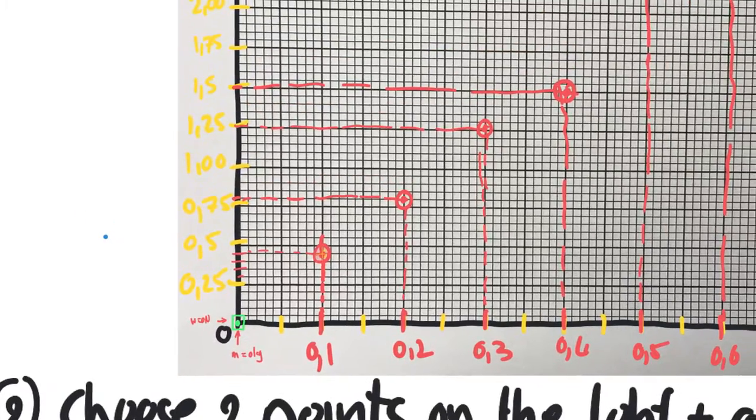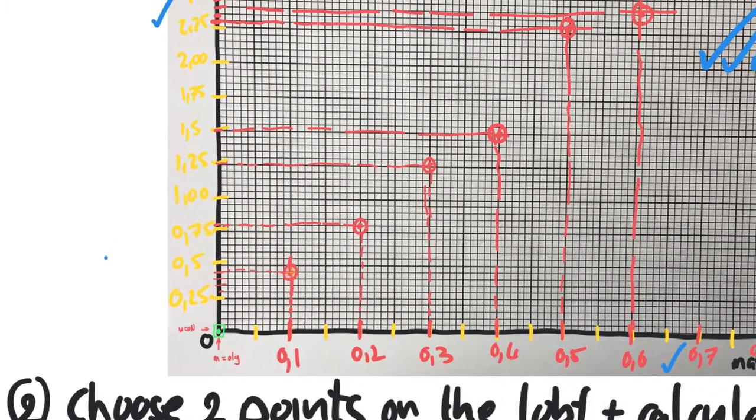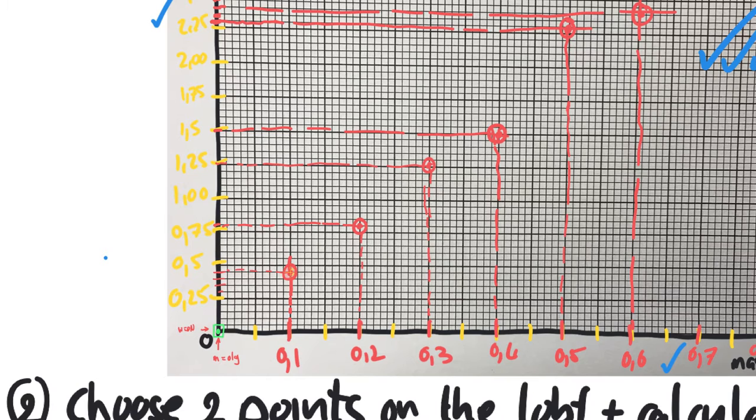Now what we do is we draw a line of best fit. If I draw a line that looks like this, I hope you will agree that you can clearly see it's not a good representation of the data. If I do that, that's also not a good representation. So what we're trying to find is a line that doesn't necessarily go through any of the points, but that roughly has the same amount of points above it as below it. So I'm going to go with that line.